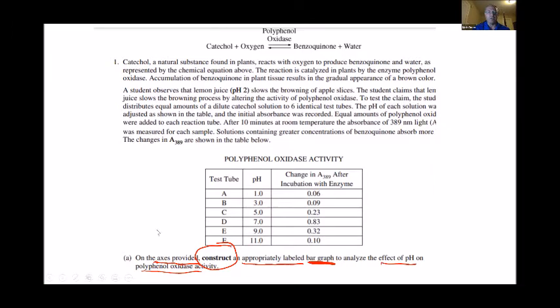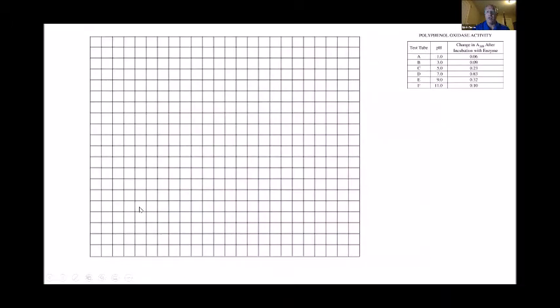So let's go to the next slide. This would be what your graph looks like. Someone unmute and tell me, what variable do you typically put on the x-axis when you're making a scientific graph? What variable goes on the x-axis? Somebody unmute and tell me. Go ahead. Independent variable. Yeah, the independent variable.